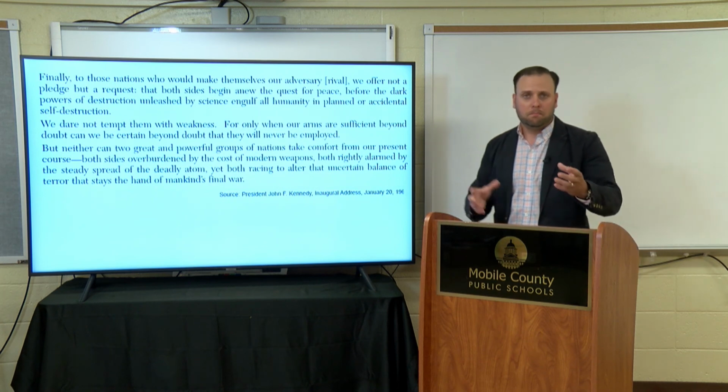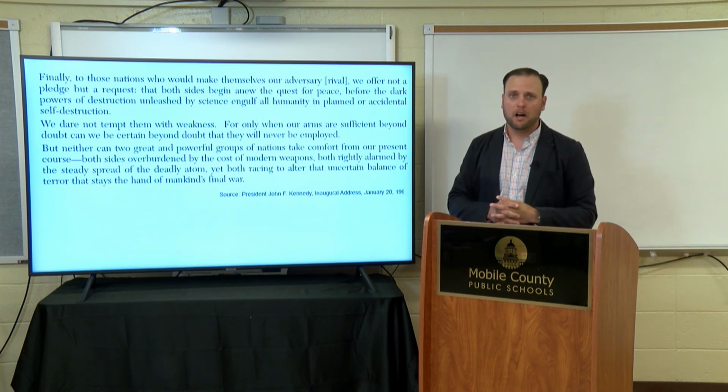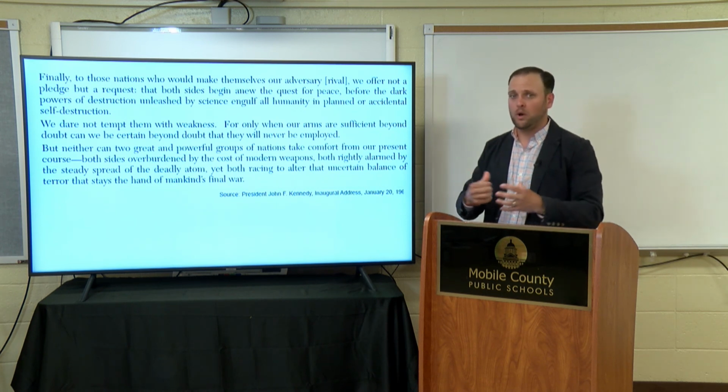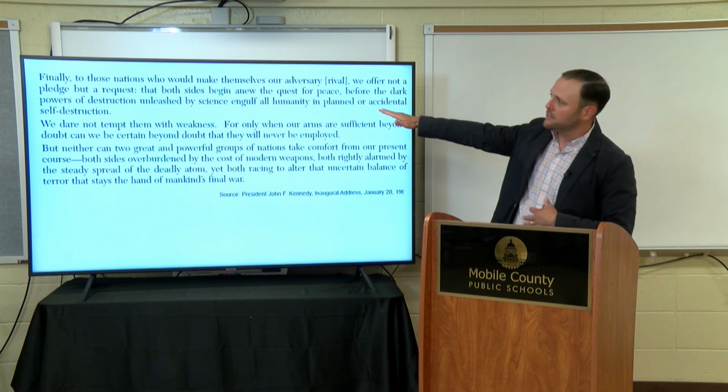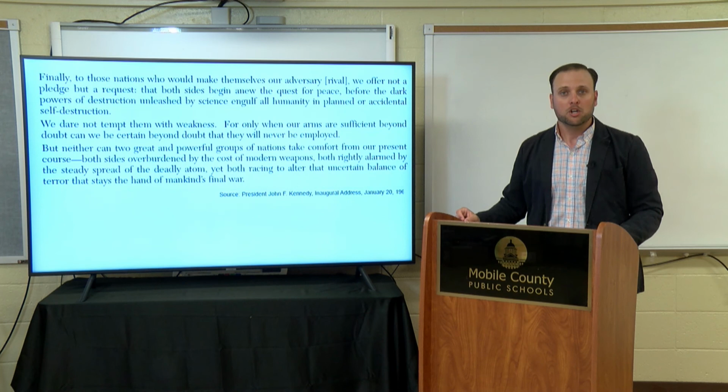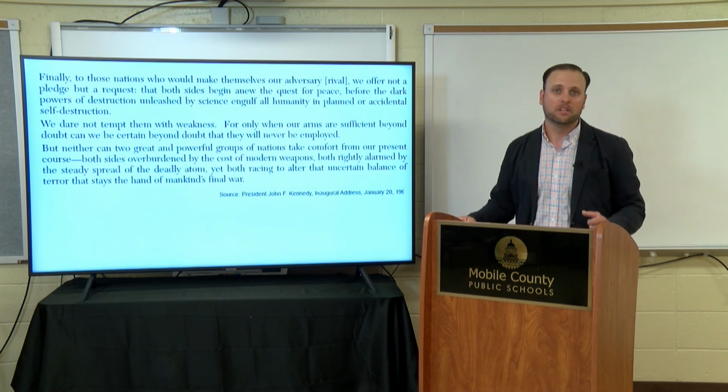This one, Kennedy proposes a policy called flexible response, where he says that we need to strengthen our non-nuclear forces to fight a war that does not resort to weapons of mass destruction. If you'll look on the board quickly, he says, "Finally, to those nations who would make themselves our rival, we offer not a pledge but a request: that both sides begin anew a quest for peace before the dark powers of destruction unleashed by science engulf all humanity in planned or accidental self-destruction." He says, and I want to stop here, "We dare not tempt them with weakness." So he's not saying weakening our armed forces. He's saying let's strengthen non-nuclear armed forces so that we do not annihilate life on this planet.